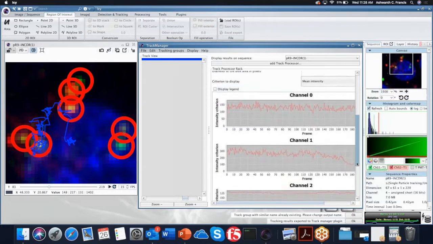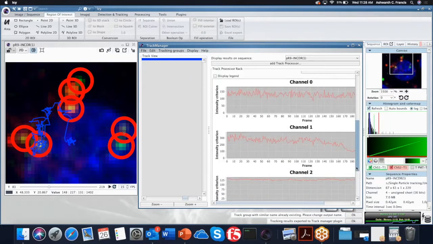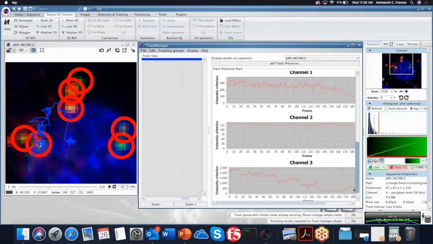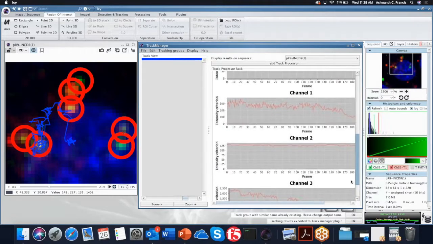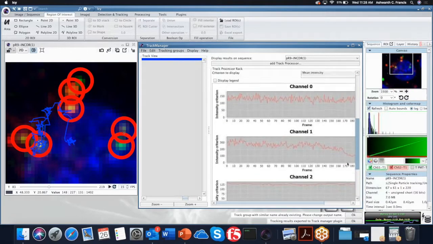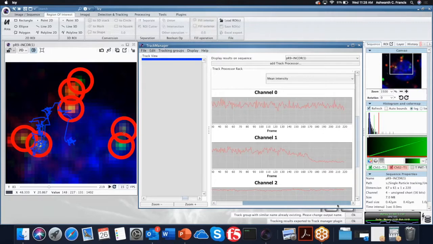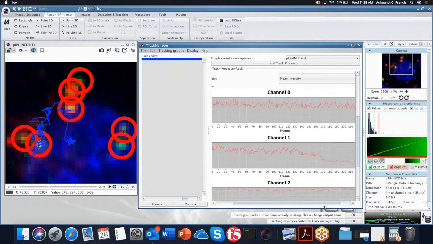So you have the intensity profile. Now you see the intensity profile. Can you see it? You have channel 0, channel 1, channel 2, and channel 3. Yeah? Do you see that? This is the fluorescence intensity of your particle on your trajectory.